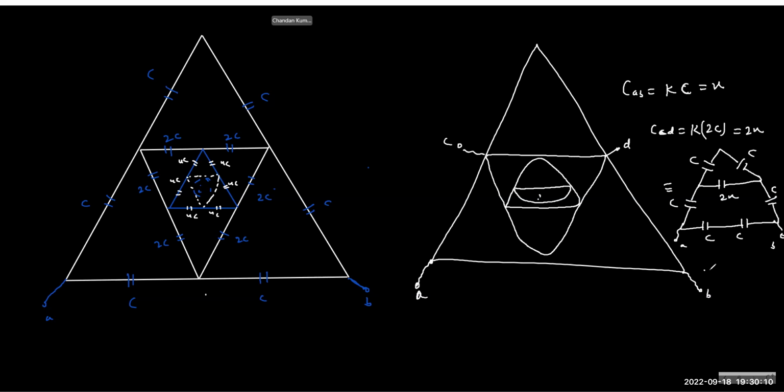And thus now you can write X equals to the C_AB. What is C_AB now? You can reduce it: C by 2, C by 2 and 2X. So 2X plus C by 2 is in parallel with C by 2, in series with C by 2, then 2X plus C, and that is in parallel with C by 2, and that is equal to X. Tell me, guys, if I'm wrong.